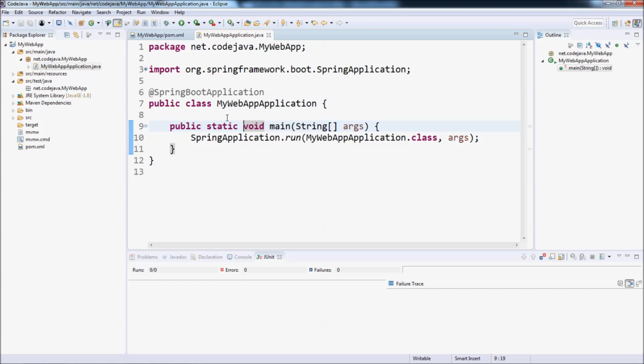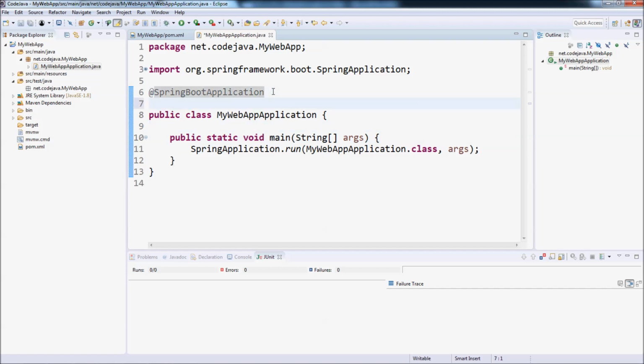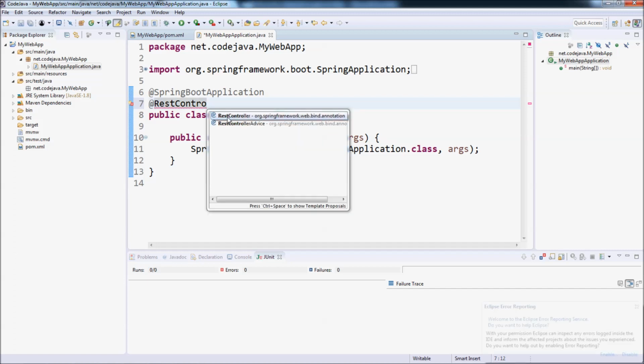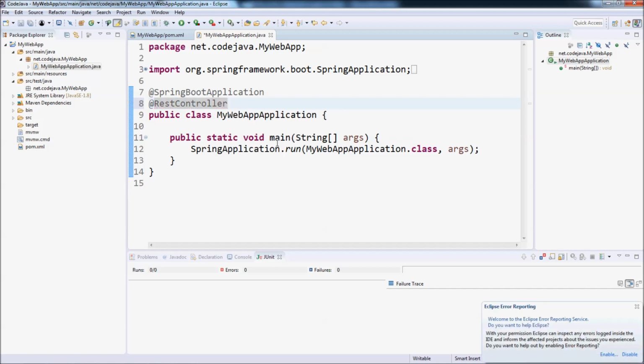Since we need to create a simple web application, we add the @RestController annotation.